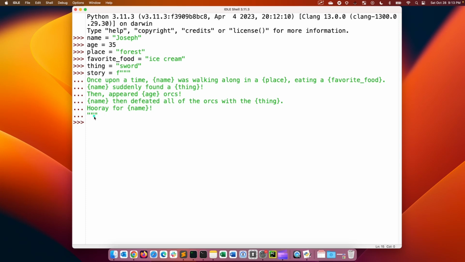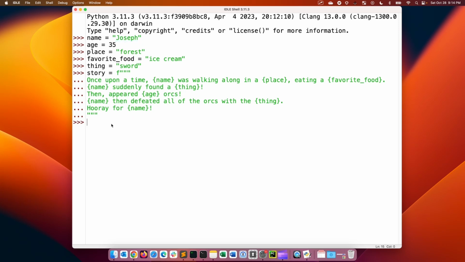And this represents a text string, an F string, where each word that's enclosed with curly braces, as we see here, is representing one of our variables. So it's going to replace the word in curly braces with our actual value for the variable for all of these.